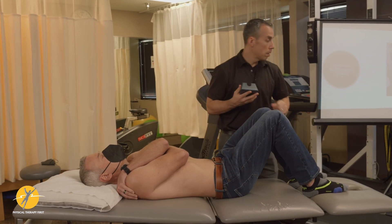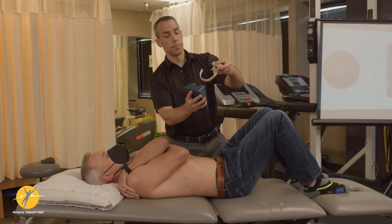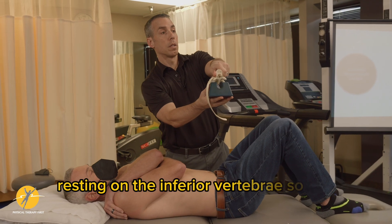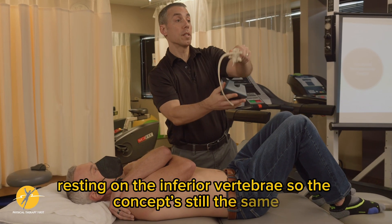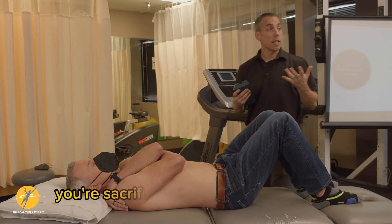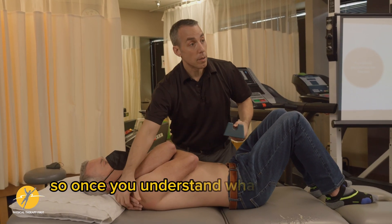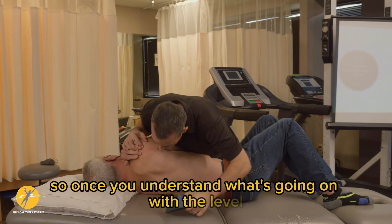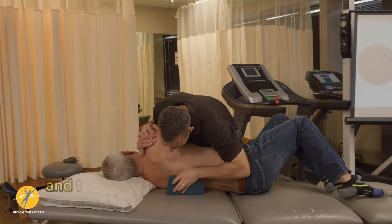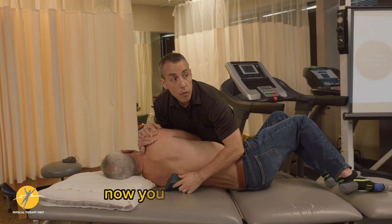You get this part of the wedge resting on the inferior vertebrae. The concept's still the same — you're just saving your hand, but what you sacrifice is input into your system. So once you understand what's going on and you identify the level, you take the wedge and put it there. Now you have a free hand.